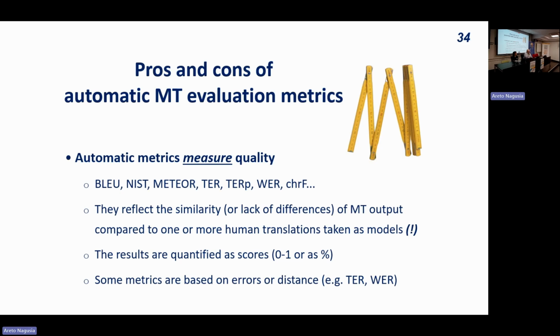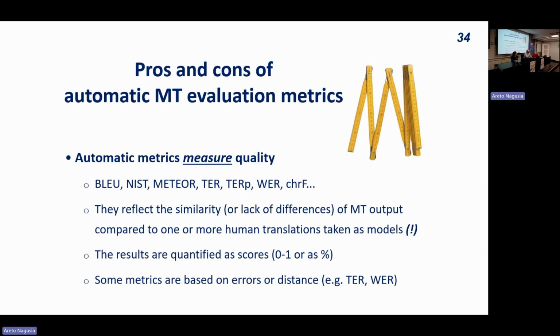So how can you solve this? You can have more than one human reference translation. So measure your output against 2, 3, 4 gold standard human translations. But this doesn't really resolve the problem. It makes it worse, because it means you have to duplicate or triplicate or quadruple the amount of work that goes into these human reference translations, when you only needed a quick and ready automatic translation.